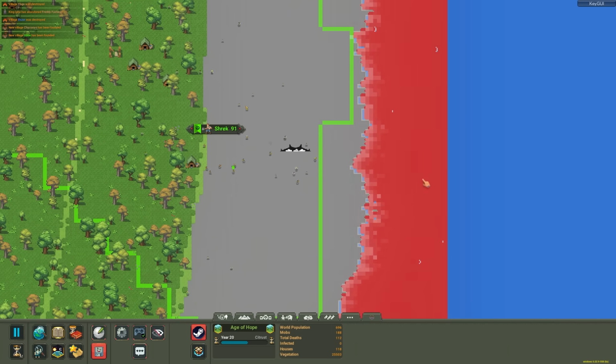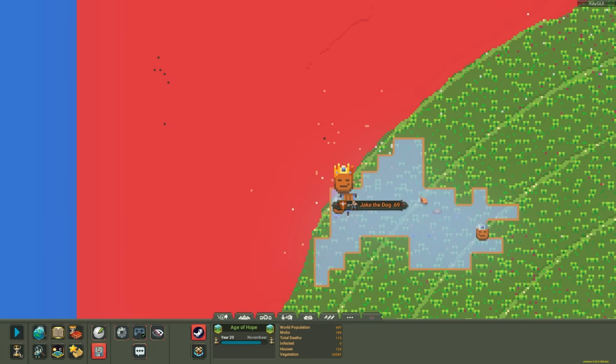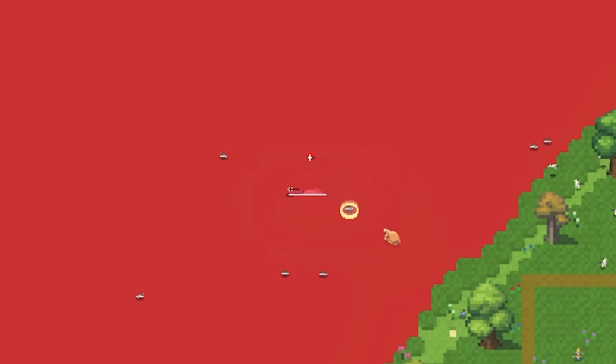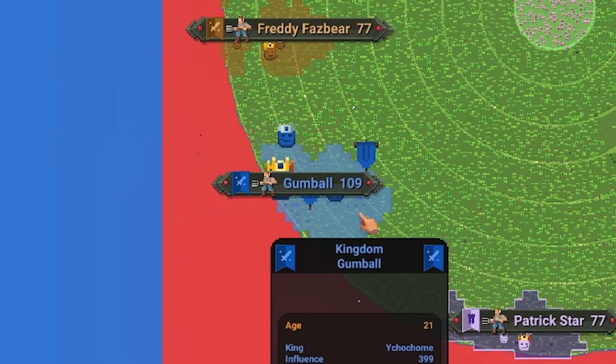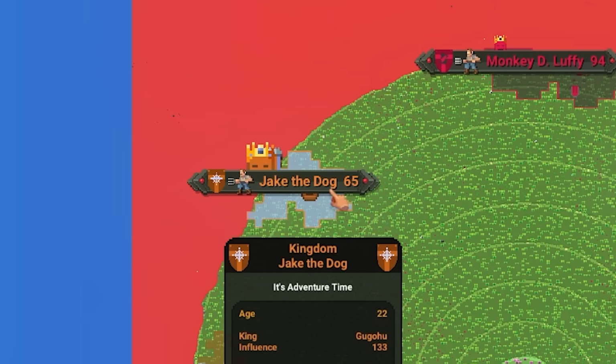And there we go. Okay, I want to see if these killer whales are actually going to attack anyone. Okay, I guess they're friendly, but there definitely are some beasties that aren't. Like this guy up here by Freddy Fazbear, I don't even know what he is, but he's just devouring all the children. All right, so everyone survived the first round. I think Gumball is in the lead with 109, and then I think Jake the Dog is doing the worst at 65.